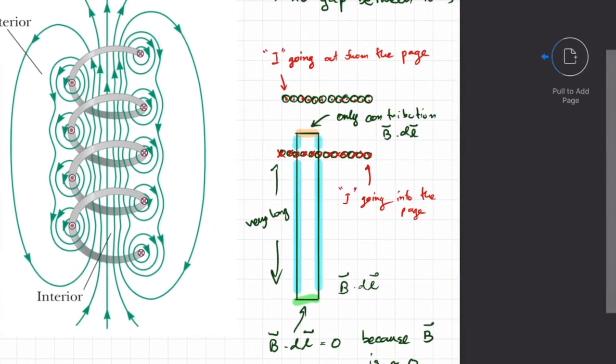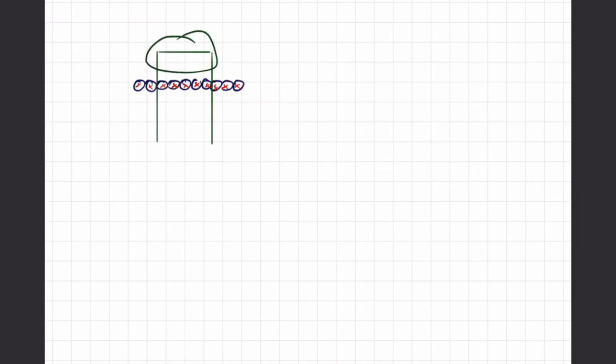Okay, so then let's zoom in a little bit on that section. Let me draw again the wire going like this. Remember, this wire has the current going in, so it's going to be X, right? And the path that we chose for Ampere's law is going to be something like this. And again, the only path that we need to worry about is the one on the top here, right?